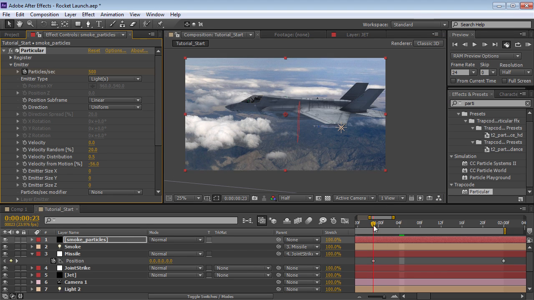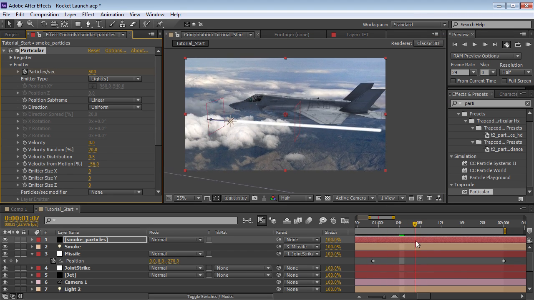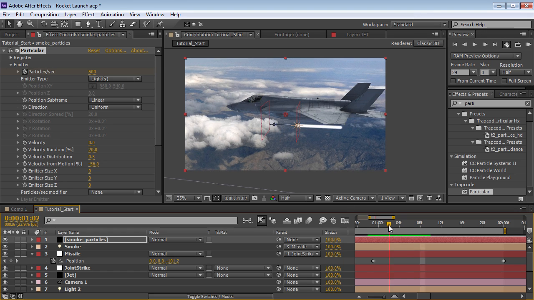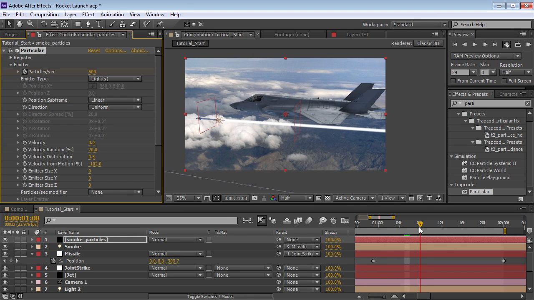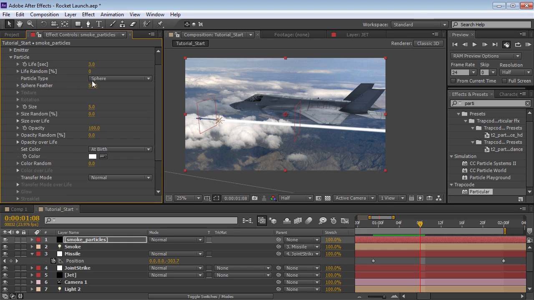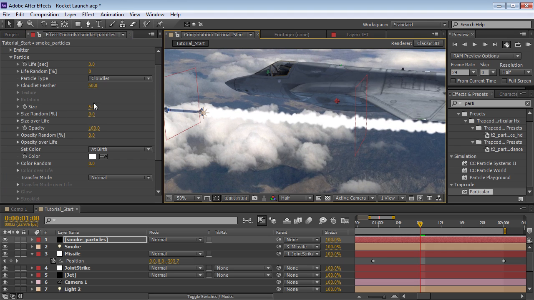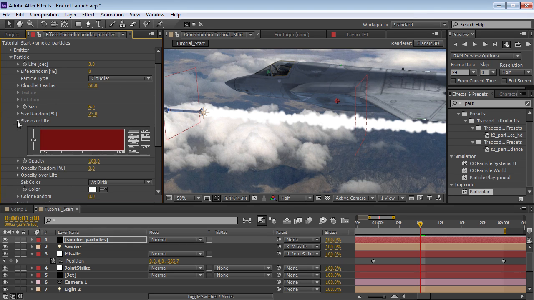And what this will do is make it seem like the missile is pushing the exhaust out faster than it's shooting, and also to compensate for the fact that the jet is supposedly still moving forward. So we'll increase that, really make it intense. And now let's work on the particle look. So we'll scroll down here and let's change it from a sphere to a cloudlet, which will give it a little bit more of a noisy look. We'll turn up the size random a bit, and maybe we'll have the particles get larger over life. So if we go size over life, we're just going to paint in here small and get big, and we can smooth it out here.